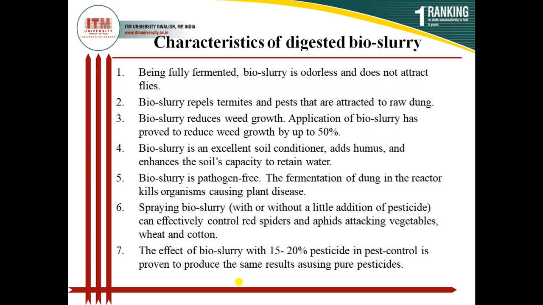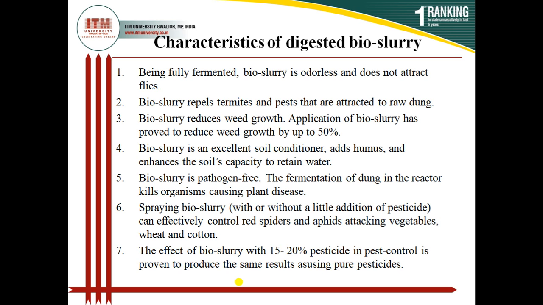Application of bioslurry has proven to reduce the weed growth up to 50%. Bioslurry is an excellent soil conditioner. I told you, by the application of this bioslurry to the soil, your soil texture or soil structure is improved, the infiltration capacity of soil is improved, water holding capacity of soil is improved. So it adds humus to your soil and enhances the soil capacity to retain water.